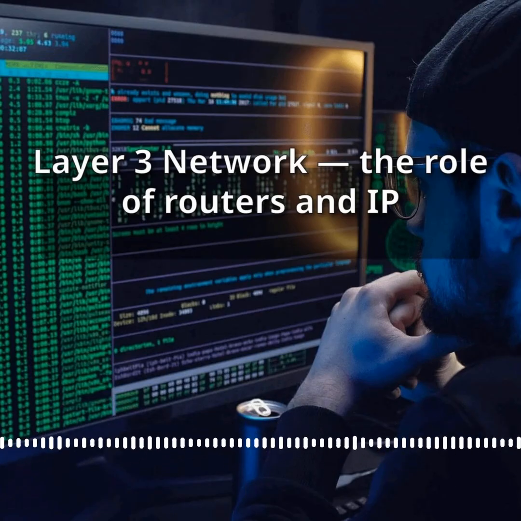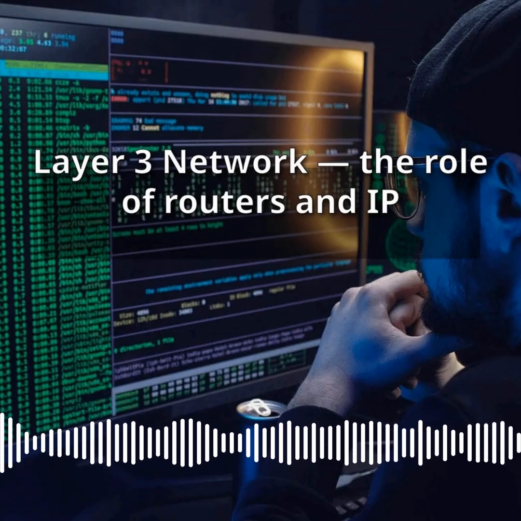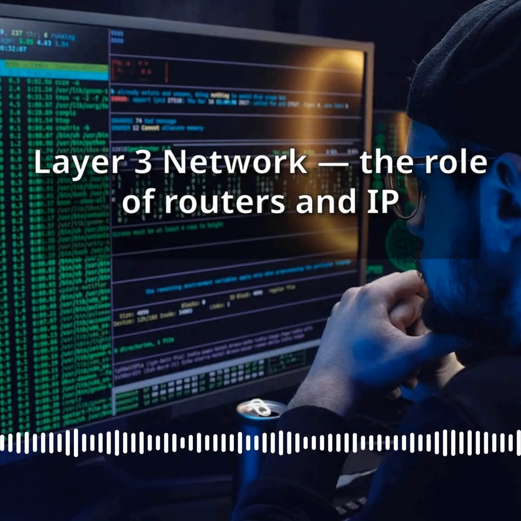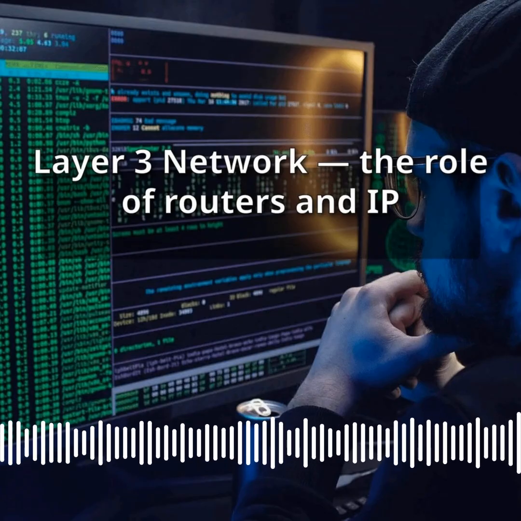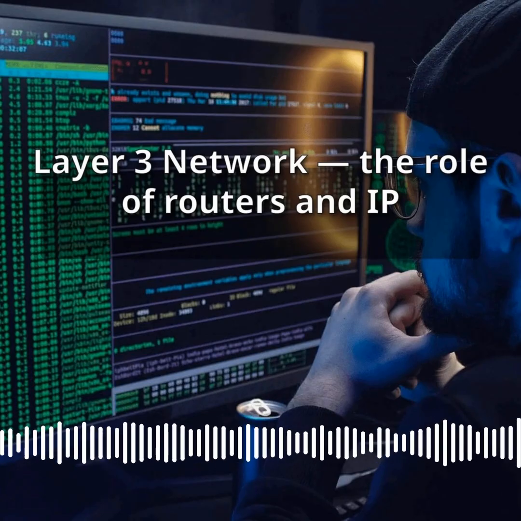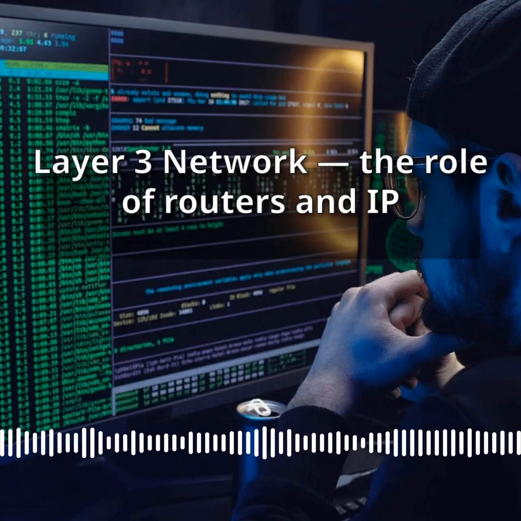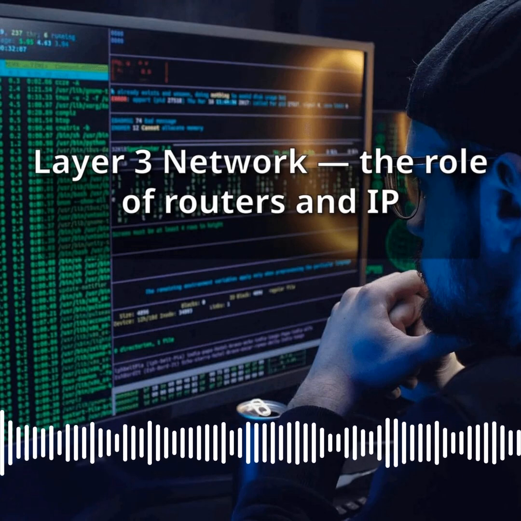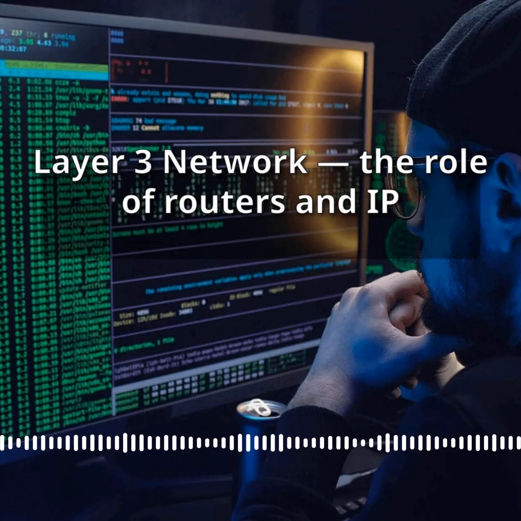This is why multiple devices in a home or company can share a single public IP address. From a cybersecurity perspective, recognizing private versus public addresses is essential during network reconnaissance. Tools like Nmap are used to discover active hosts and their addresses, and understanding this distinction helps you immediately know whether a target is internet-facing or internal.